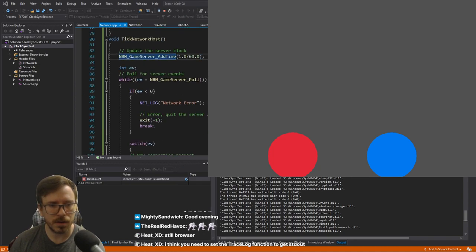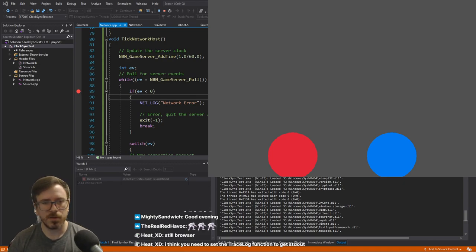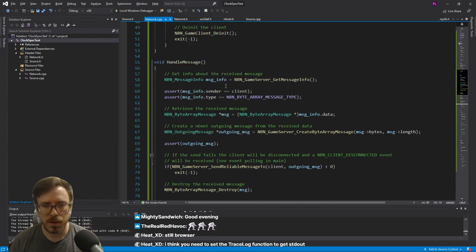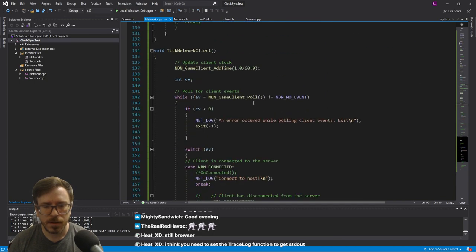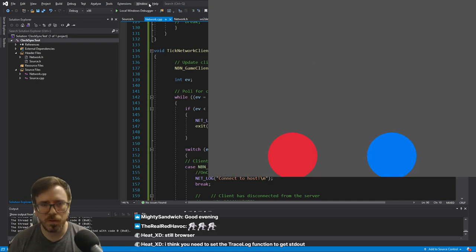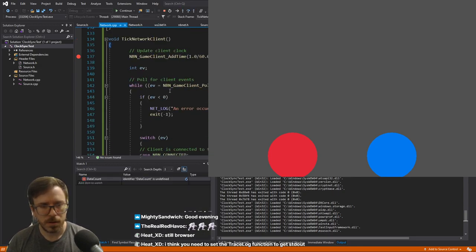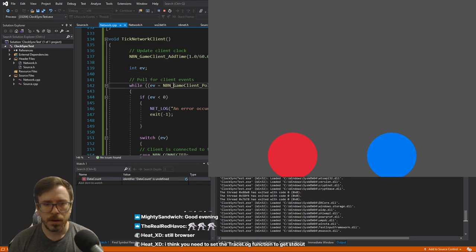Continue going, and I'm going to hit a breakpoint inside the while loop to see if we have any events. Start a client. Do we get a connection at all? And it doesn't connect. Okay. What's going on here? What's the issue? Let's kill the client and verify if our client side stuff is working. Let me start a new host external to Visual Studio, and then I will set a breakpoint in the client. Okay, looks like that works. We are ticking, it's fine. But what are we not doing?